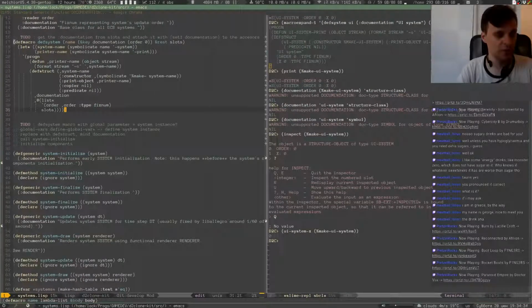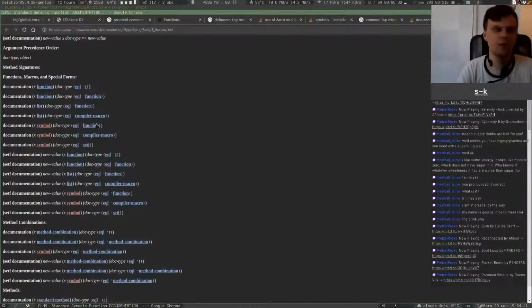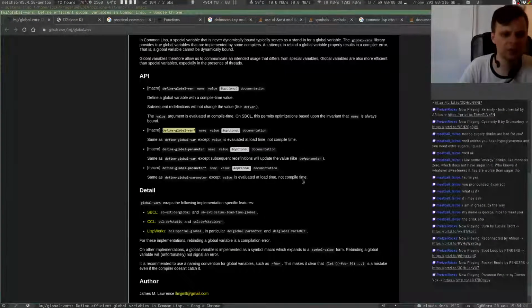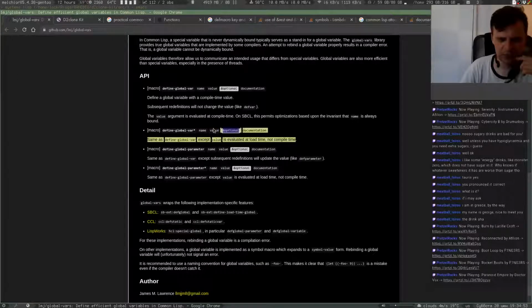Right, so I don't want it right away, I want it at some point later. Right, so let's check that flow works. So I wanted to go with that. That's a weird color, but okay. So it is evaluated at load time, and I reckon I can do setf on that.